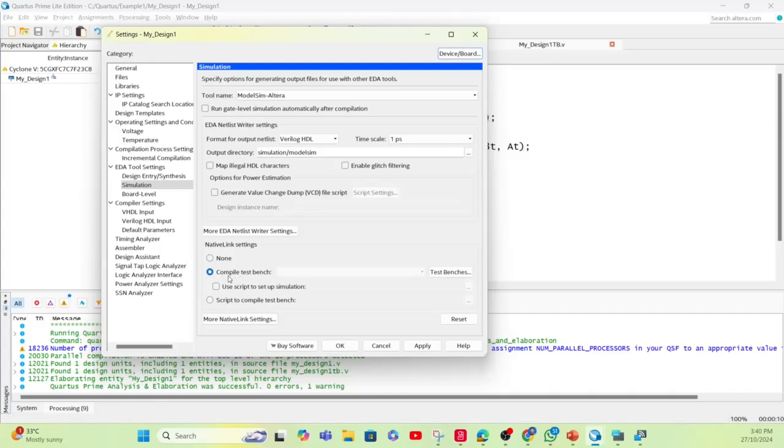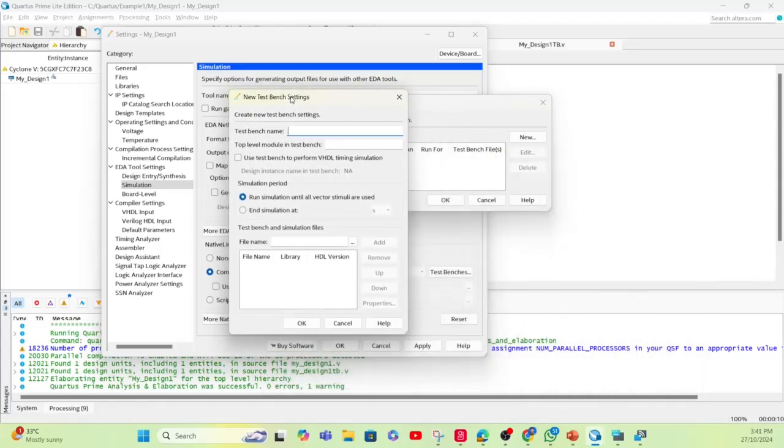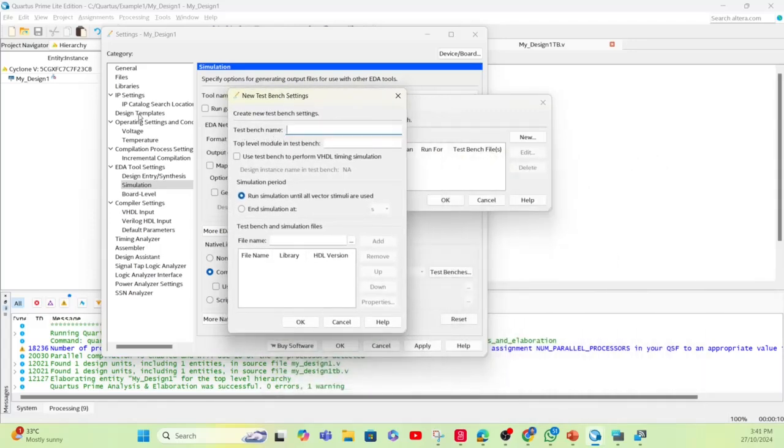Click this, compile testbench. Click this, test benches. You will have a new window. Click new. Another new window. Testbench name, so must be the same name as our testbench file, which is this file, my design 1TB.